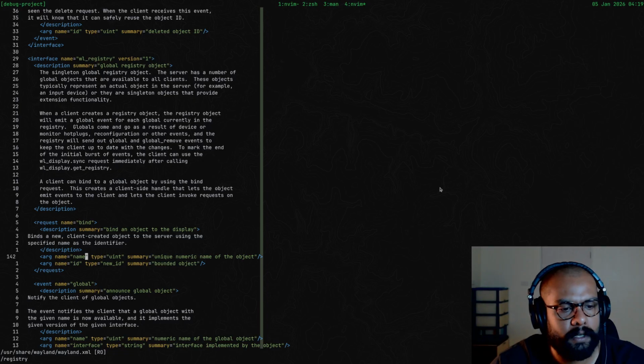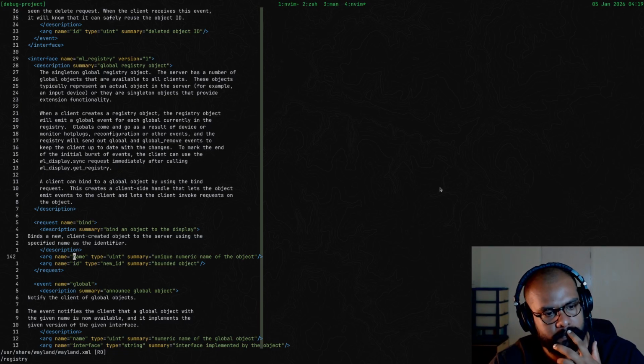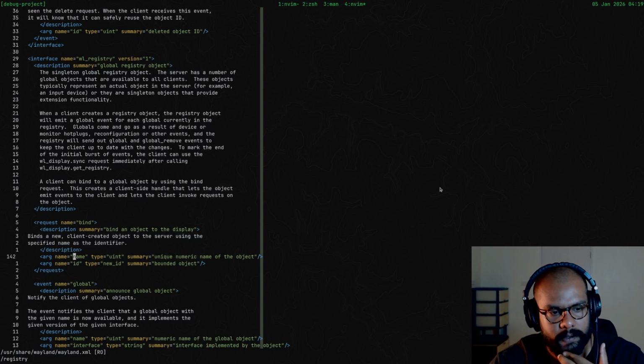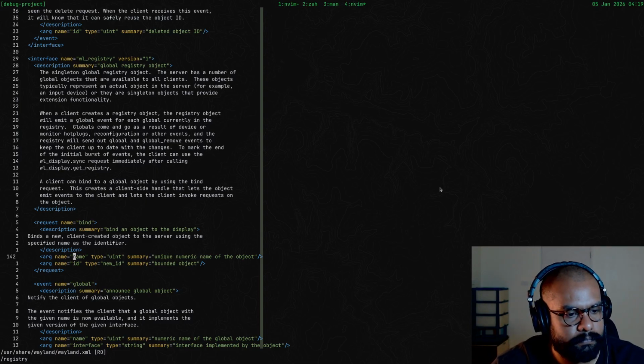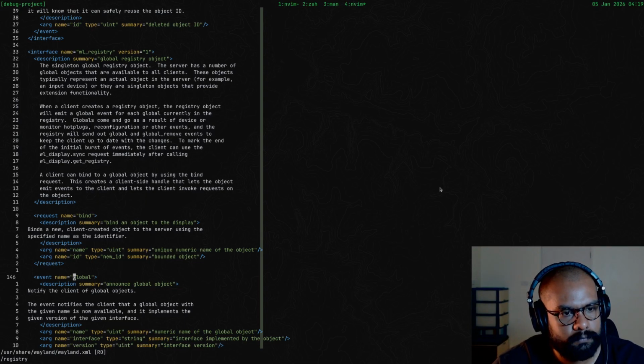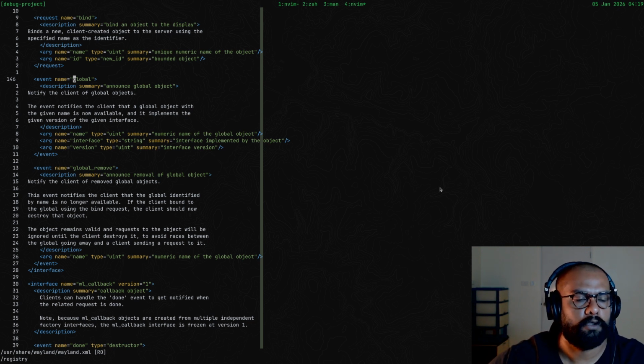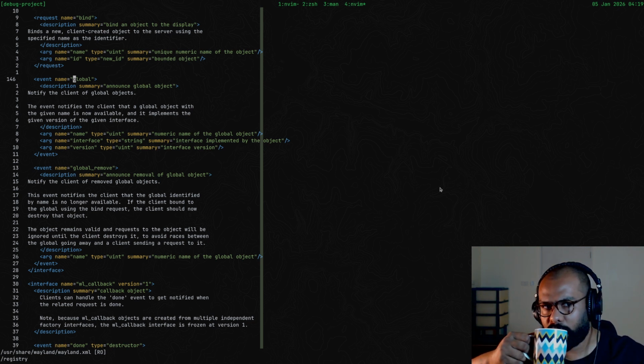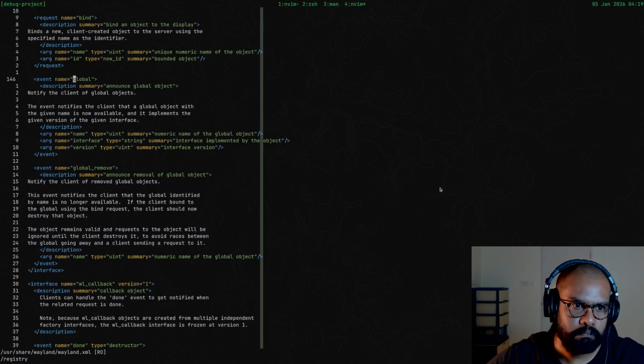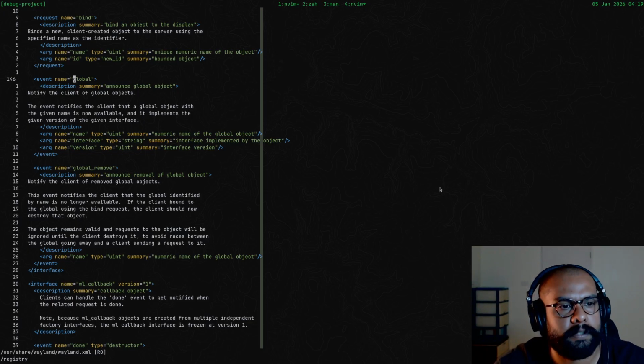Unique numeric name of the object. Not sure what that is. What is a global event? Global object with the given name is now available and implements the given version of the given interface.